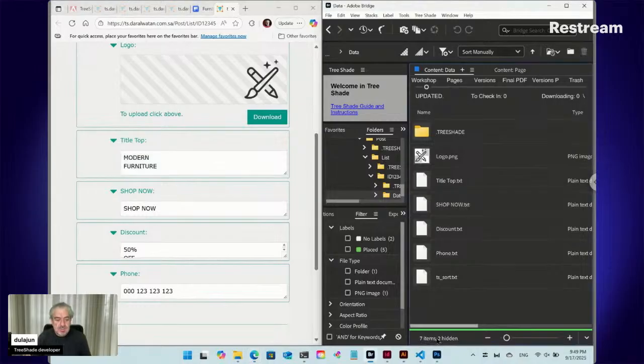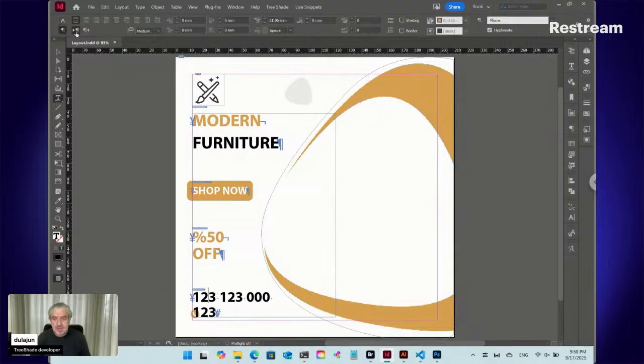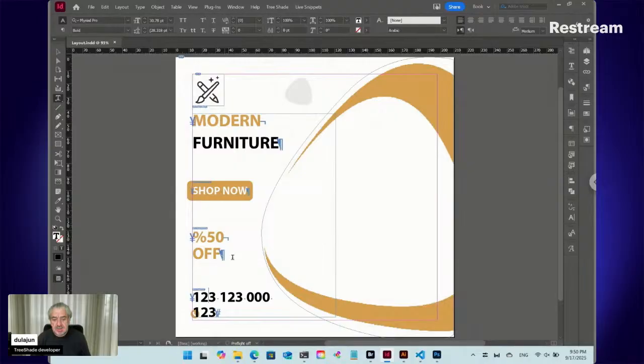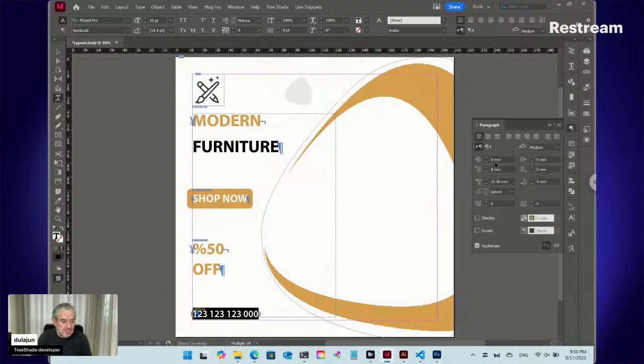Do you know you can make a thumbnail to know exactly where the snippet exists in the design? At first let's fix the problem here. We need to reduce the size, so let's make it semi-bold, and let's add left indent.